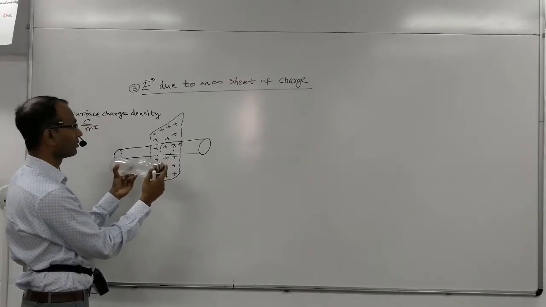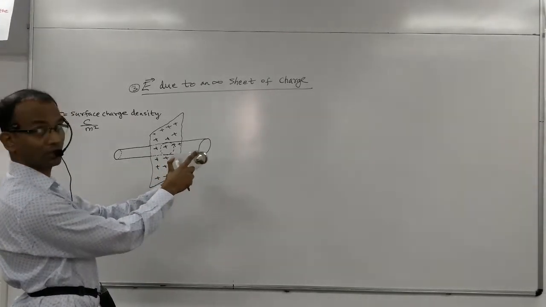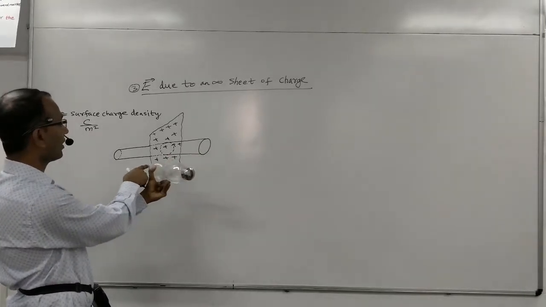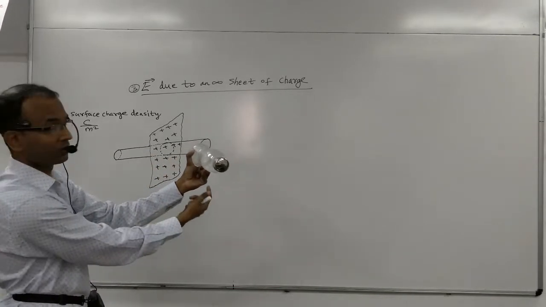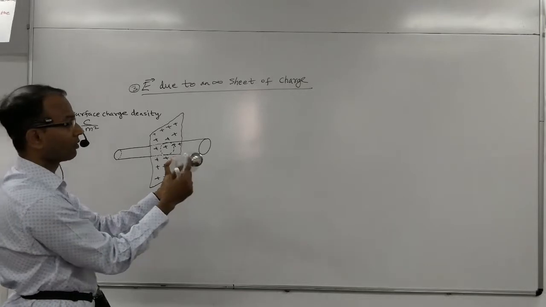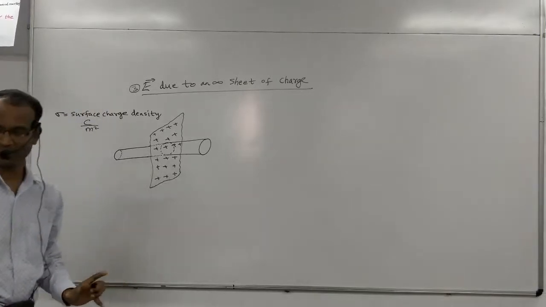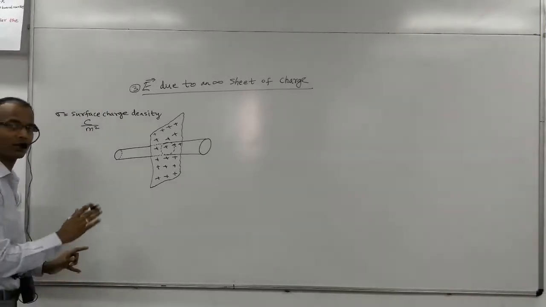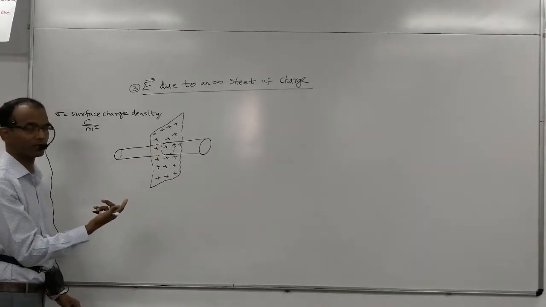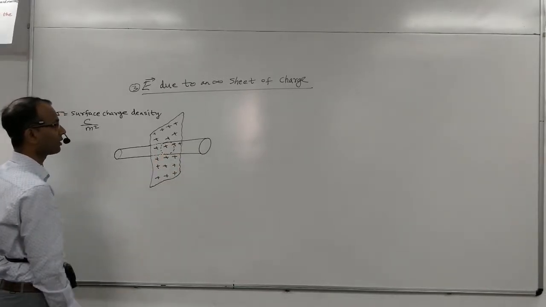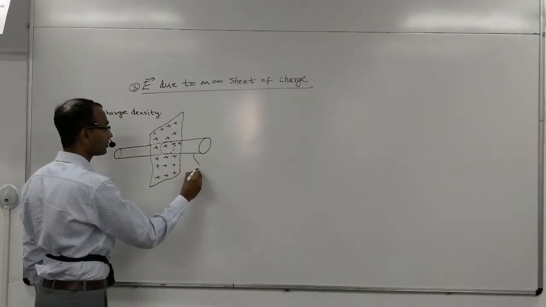Actually, like this I am able to see. So I am able to see the further edge like this, closer edge like this. Now in that case, in this end I can see only the closer edge, further edge is behind the cylinder. So I am showing it as a dotted line. Whereas in the front end I can see the further as well as closer end, so it is in solid line. So how to draw a 3D diagram so that it looks correct. And this part is hidden behind the sheet, so you can't see it. That's why these are dotted lines. Understood? Yes. So this is my Gaussian surface.